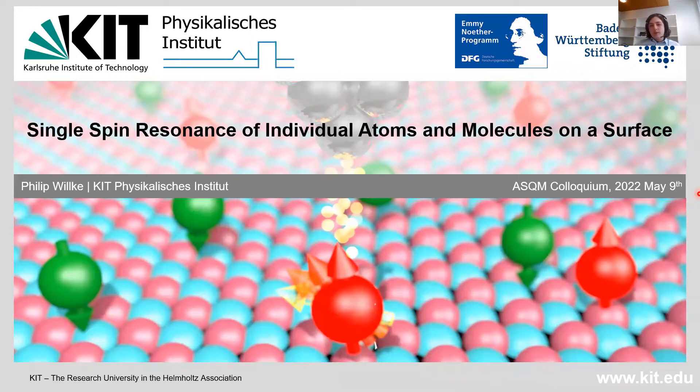Electron spin resonance was invented less than eight years ago, and perhaps the most important finding is that it has energy resolution far more precise than conventional STM techniques. In particular, it is not limited by temperature and has been shown to give rise to an energy resolution of 10 nanoelectron volts at the atomic scale, making it one of the most precise techniques in both energy and spatial resolution simultaneously. This technique was shown by Philip to allow quantum sensing of single atoms, probing the magnetic interaction between an individual atom and its environment, and mapping in three dimensions the magnetic interaction between two systems.